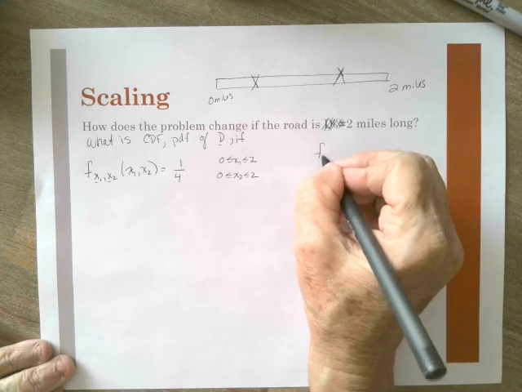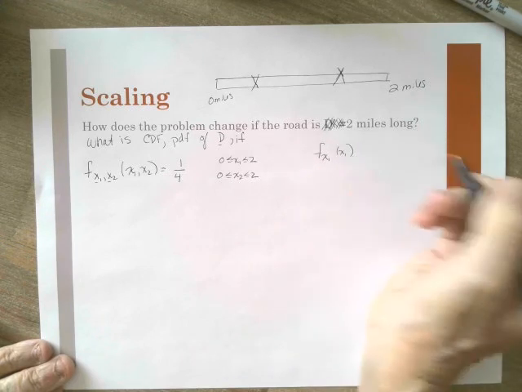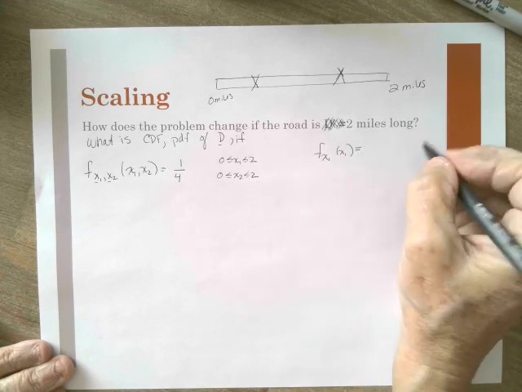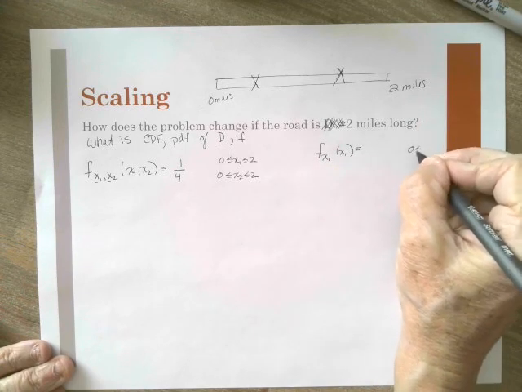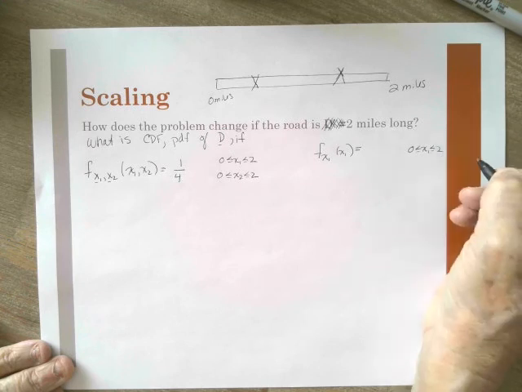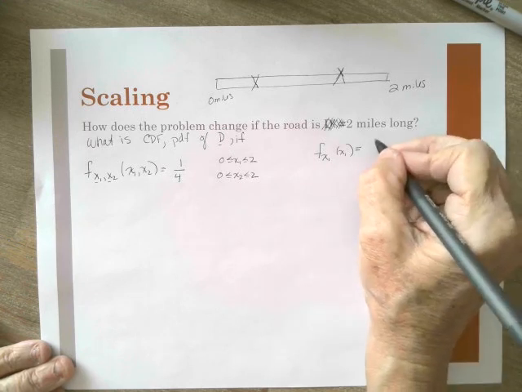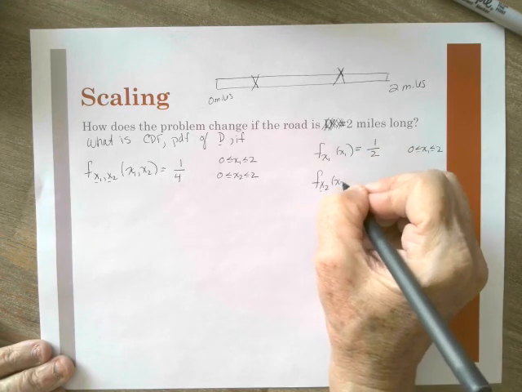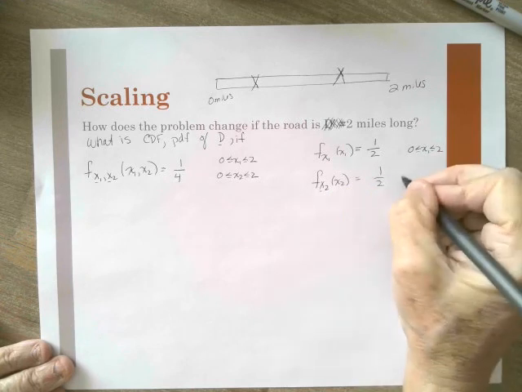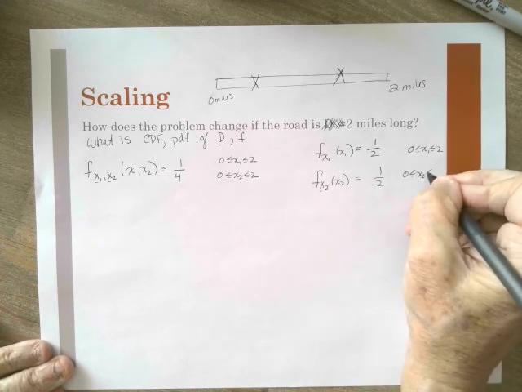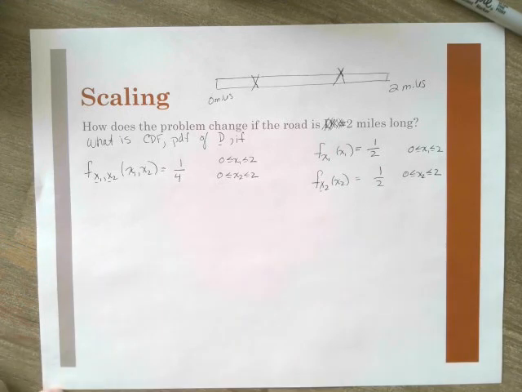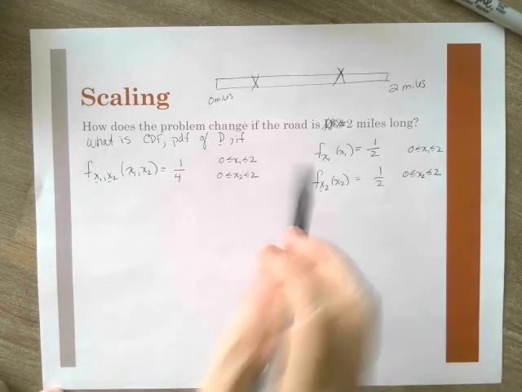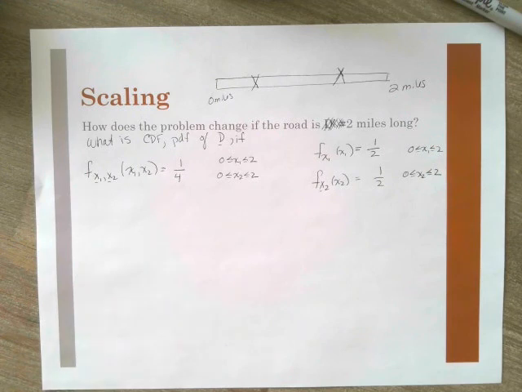Well, remember that the marginals here are just continuous uniform random variables. So if we are allowed to have an accident between 0 and 2 miles, then if it's a continuous uniform, this must be 1 over b minus a. And the marginal for X2 must be exactly the same. And to get the joint probability density function, I just multiply them together. So that's where that came from. Don't really need that for anything else unless we're interested in computing probabilities of their location, but it's instrumental, I think, to go through this.